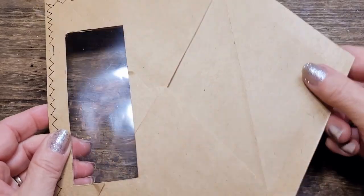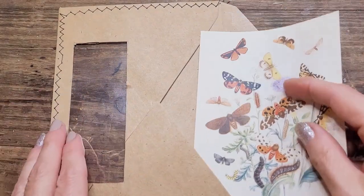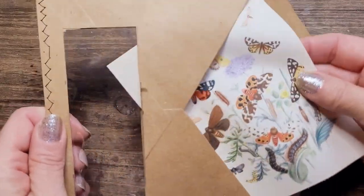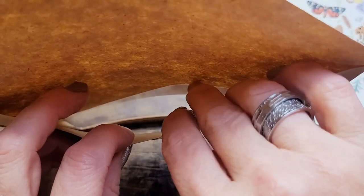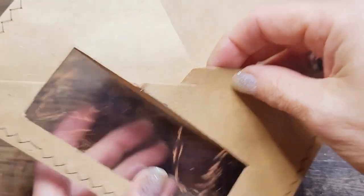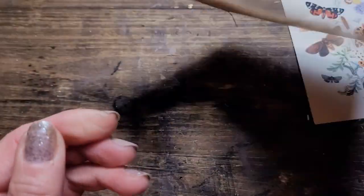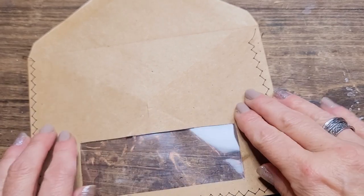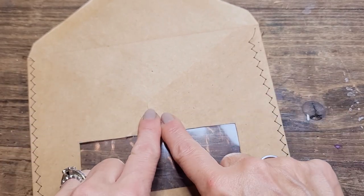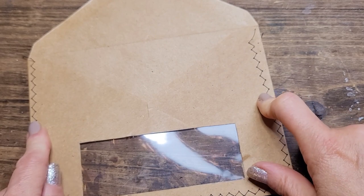Now, this seems like it's done, but it isn't, because let's pretend this is our journaling card. Well, it's difficult because it's getting stopped by, see the film, the plastic film? It's not attached to anything. See, my fingers are coming out. We don't want that. So now we have to secure the plastic film on the top. And that's where it becomes a tiny bit tricky.